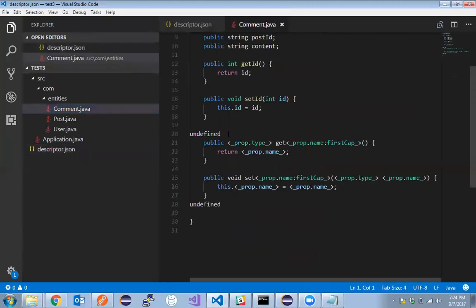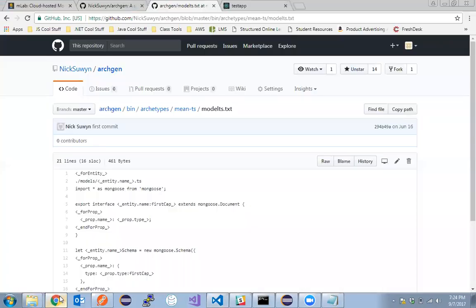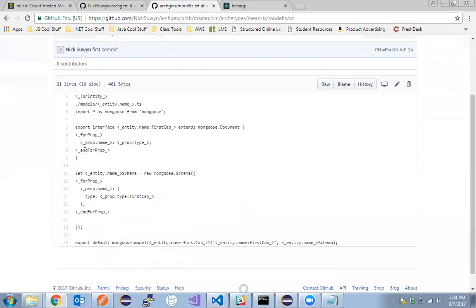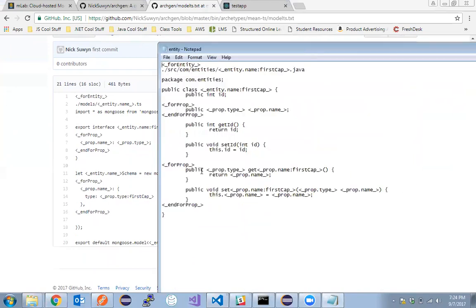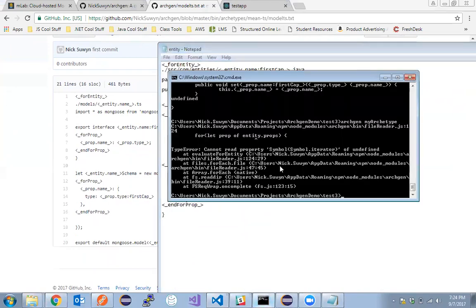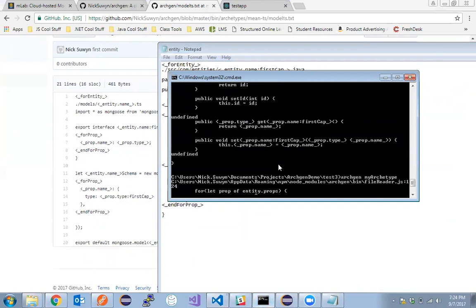Into undefined. Right there. So let me check this real quick to make sure it's props for prop. I got undefined there. All right.